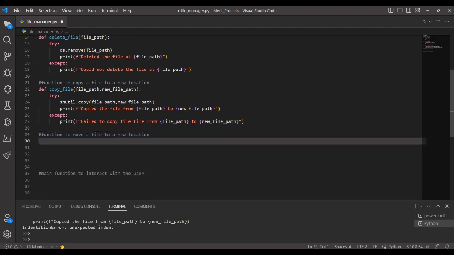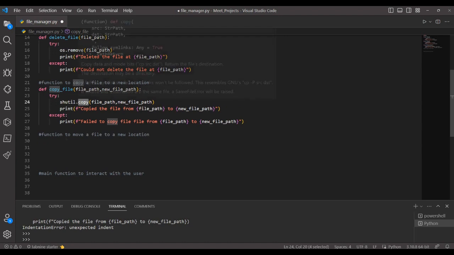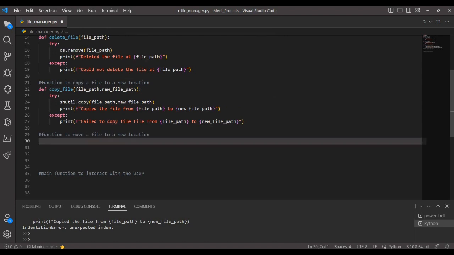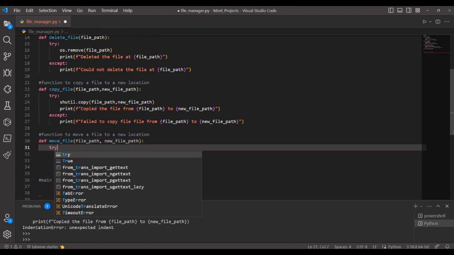Now to move the file, this is the same thing which we will be needing, but instead of copy, we will be needing the move method in shutil. So let's just create the function move_file, and it will have file_path and new_file_path. Same thing, and then we have the try block.